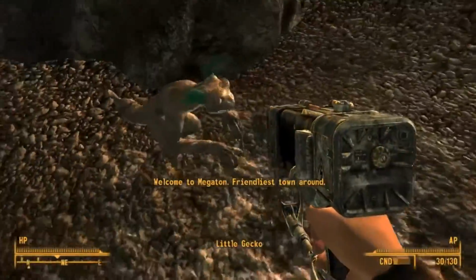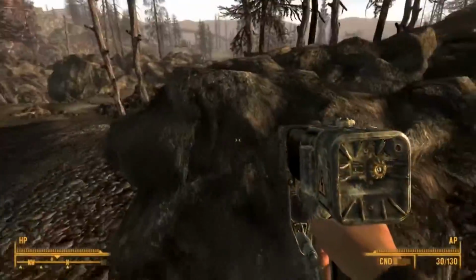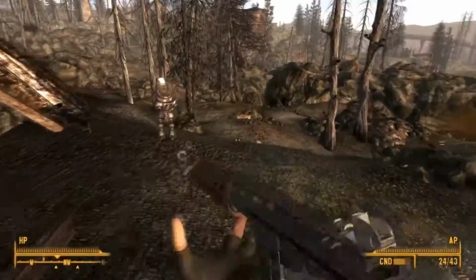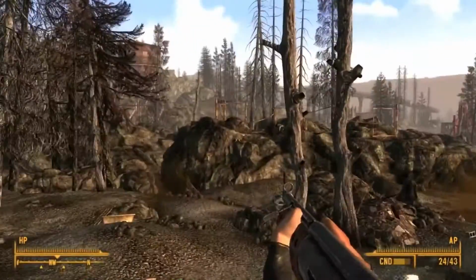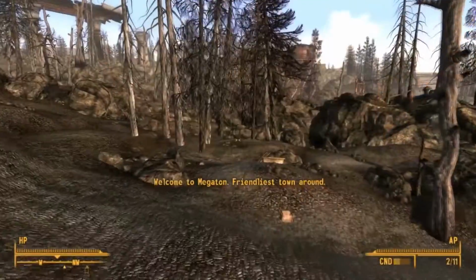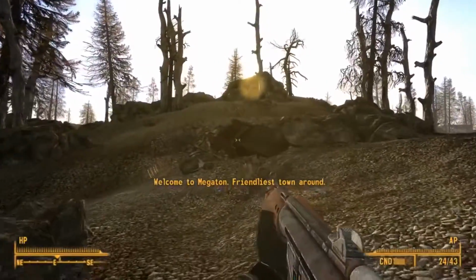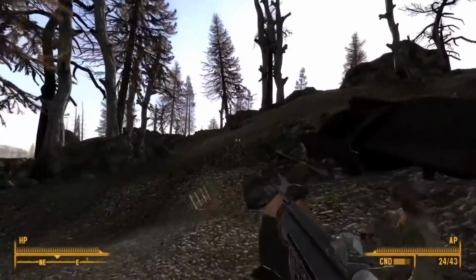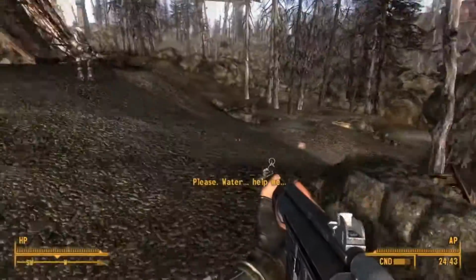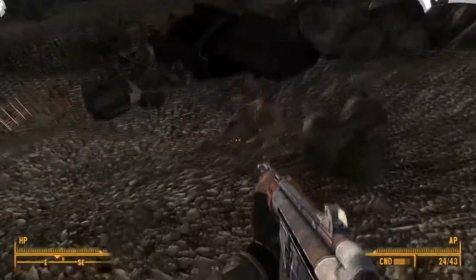Little gecko, is it not hostile? Interesting. The little gecko is not hostile. Also, as you can see, the mods are a little bit nicer. I don't suggest you use the weapon mods, or at least not the WPR weapon mod, with what's known as the Iron Sight mod. I don't really care about Iron Sight aiming.